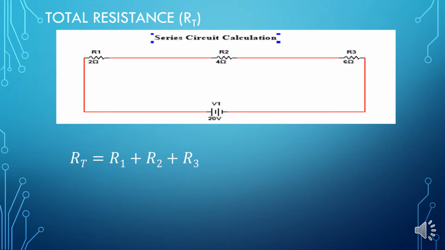Remember, from the Ohm's law, the formula which we use for the total resistance in series is RT is equal to R1 plus R2 plus R3 for this circuit. If we had more components in series, we would have added those components. Now let us substitute values for R1, R2, and R3 as they have been given in our circuit. Now that we have done that, we're just going to add them. So therefore, RT would be equal to 2 ohm plus 4 ohm plus 6 ohm, which gives us a total resistance of 12 ohm.